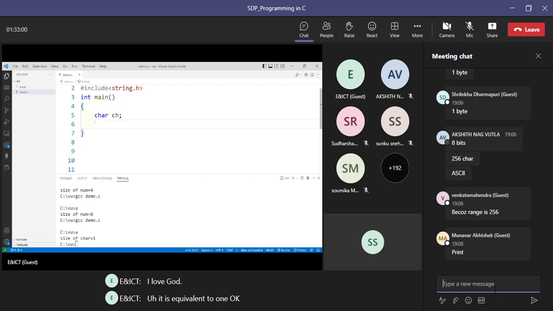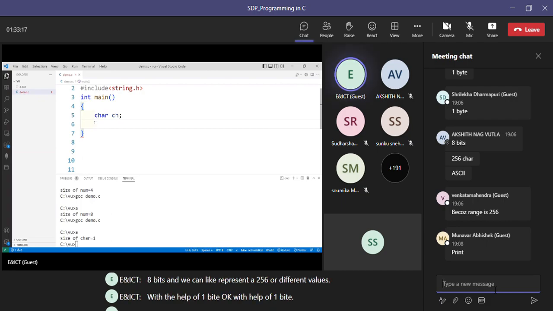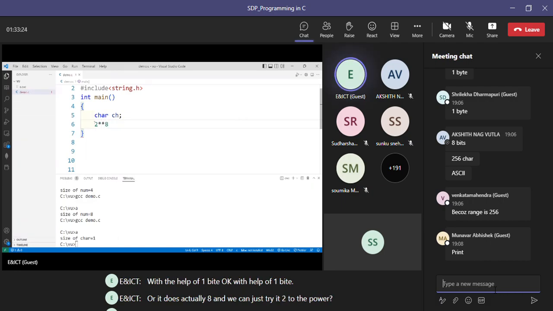That means it is equivalent to 8 bits, and we can represent 256 different values with the help of 1 byte. So it is actually 8 bits, and we can write 2 to the power of 8 different values.